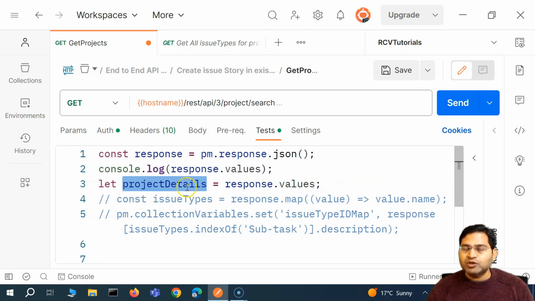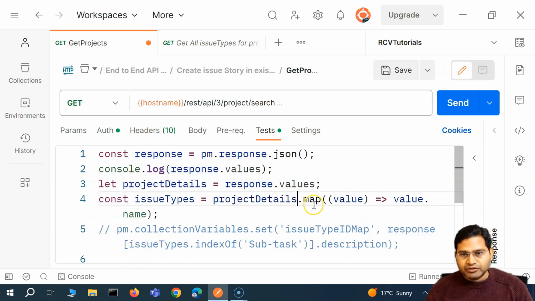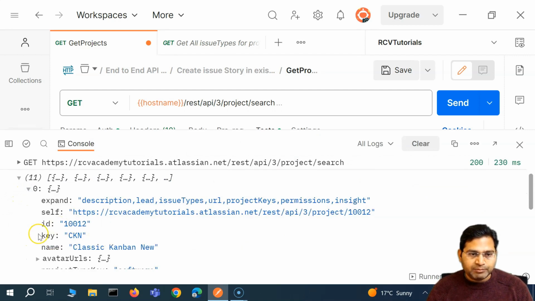Now this project details will hold what? This will hold the array. Now on this variable, I can use the map method. So something similar basically. So we'll use this project details, and then we'll say dot map. So from the project details, map what? I want to map whatever you want to map, the key or the name. I'll stick to key. Okay, I can also have the name. So let me go ahead with the name this time, and next time you can try with the key. The approach is absolutely similar, no change. So I'll say, okay, I want to map the name.